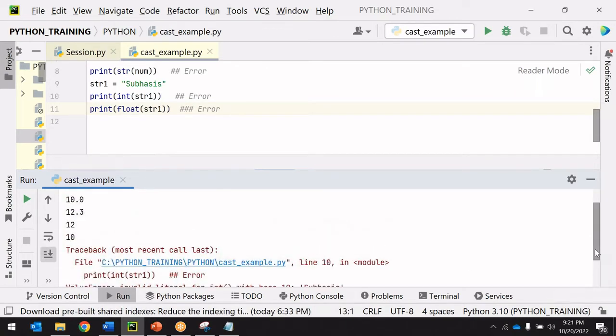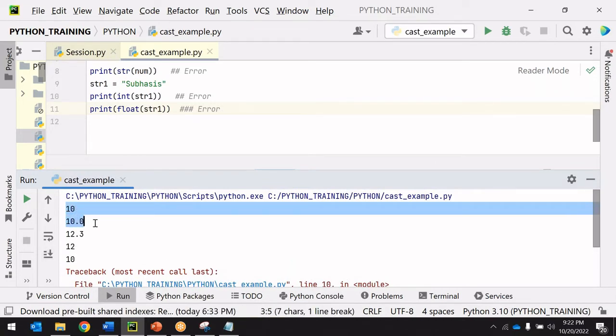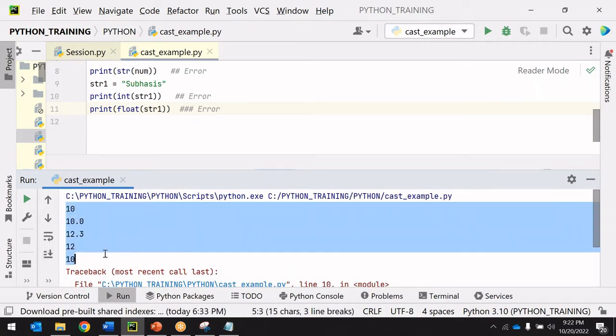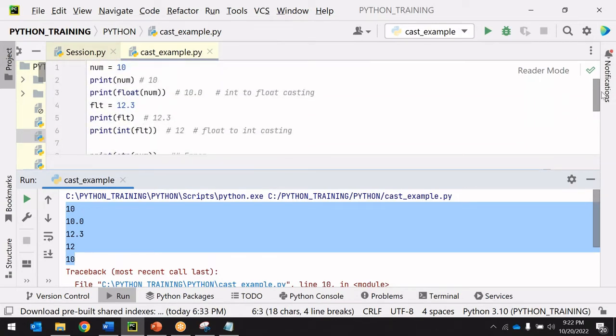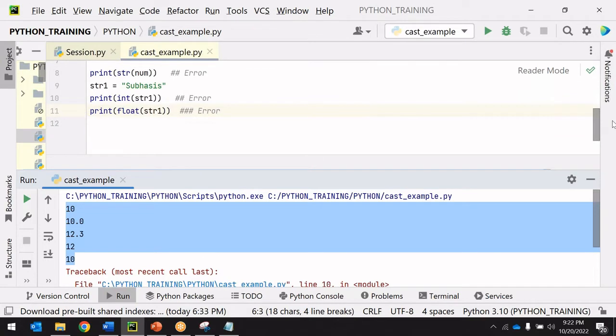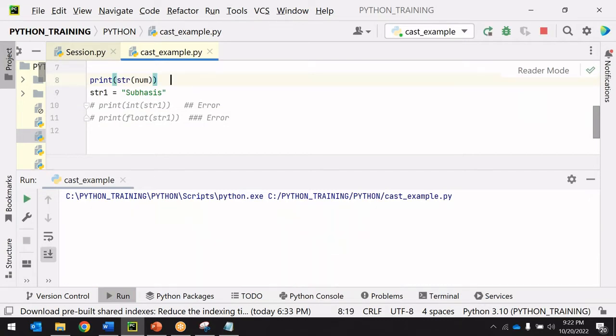You can see 10, 10.0, 12.3, 12 and 10 are actually working fine. But in this case, we are actually getting an error. This is not going to throw any error, I believe. Let us see. Control Shift F10.